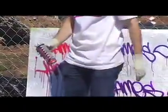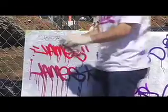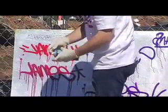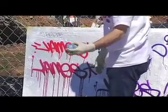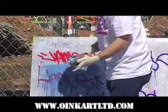So let's start with the New York Fat on a Montana Hardcore. As you can see, the cap fits in fine, looks like it's going to work fine. Seems to spray fine. The New York Fat works just fine with the Montana Hardcore.